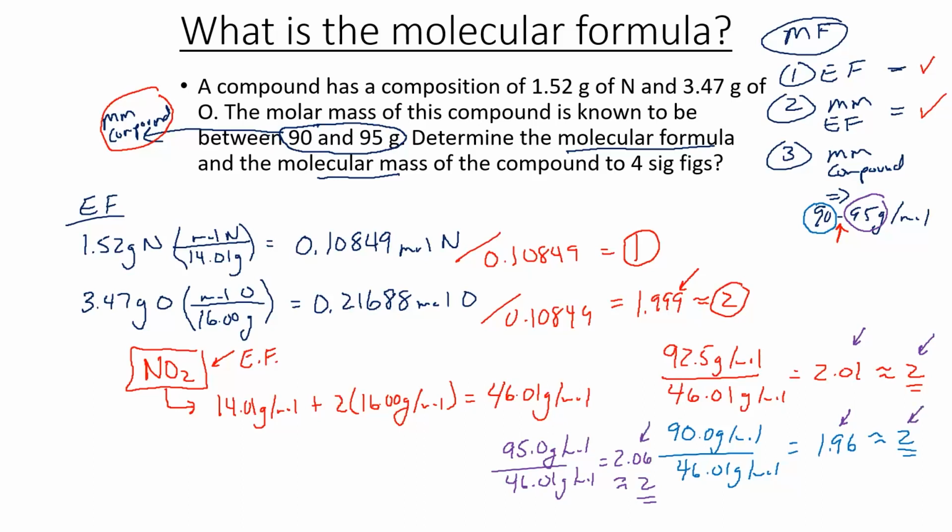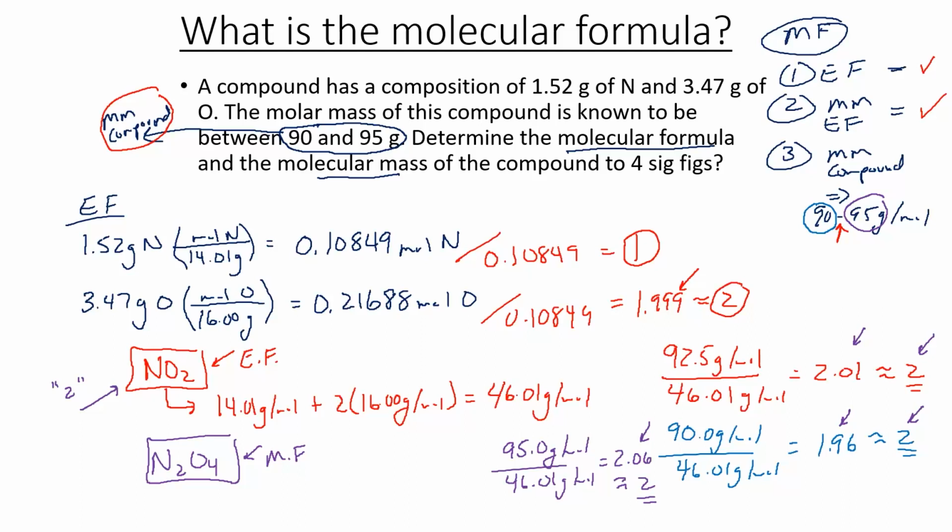So when you have a range like this for the approximate molar mass of the compound, you could really just choose any number in that range, do a little bit of rounding to the nearest whole number, and you get the proper factor. So now that we do know that it is 2, we need to multiply the empirical formula by that. That will give us our molecular formula, which is N2O4 in this case. So our empirical formula being NO2, our molecular formula being N2O4.